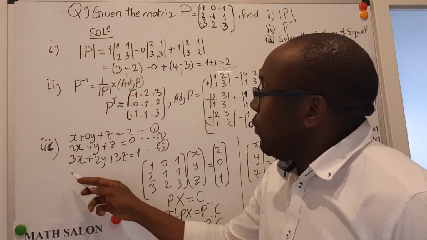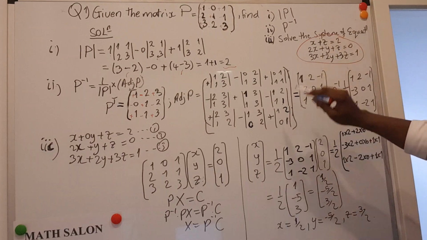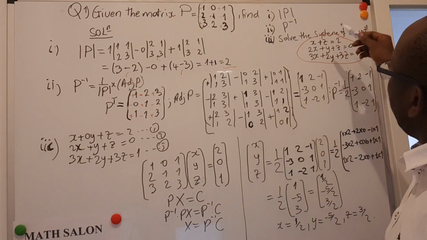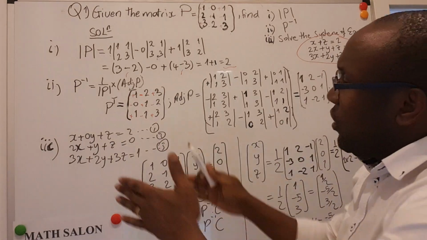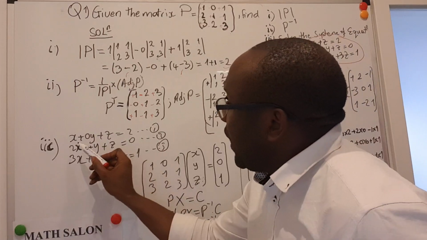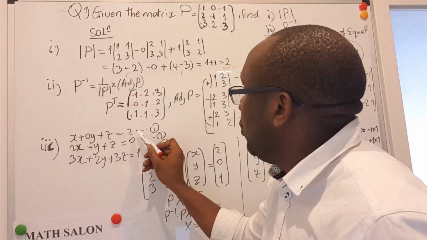Now we have this system of equations to solve. Of course, this is the way it was given here. I just made an arrangement. You see, there is no y in the first equation, so I will just imagine that there is a 0y. It's good to do that so that your matrix has a very good structure and you'll be able to pick the elements. So if I do that, then I have x plus 0y plus z is equal to 2.